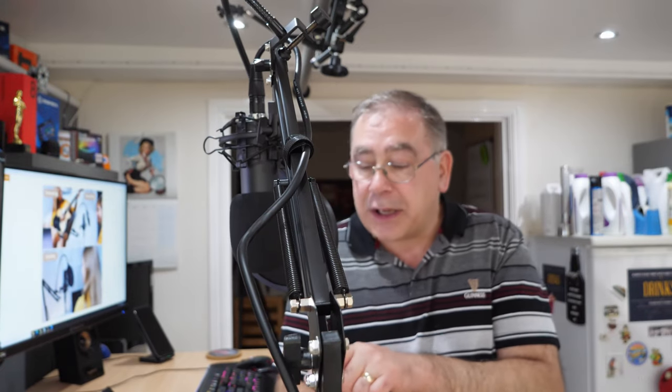The manual states you need 48 volts of phantom power, which I've confirmed on my recorder. I adjusted the volume levels because when I first connected it was a bit loud — I turned it down slightly, though it's still a little loud ideally. When I go into editing I'll only adjust the volume levels if needed — I won't do any bass, treble, or processing of the sound quality or background noise. I want to hear how good the quality is.